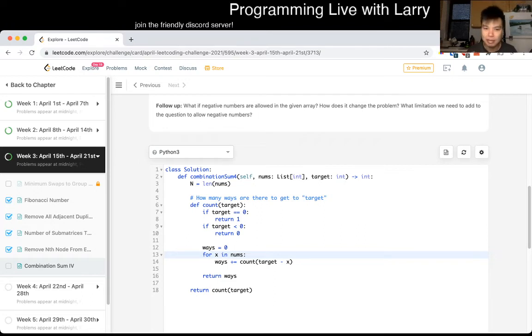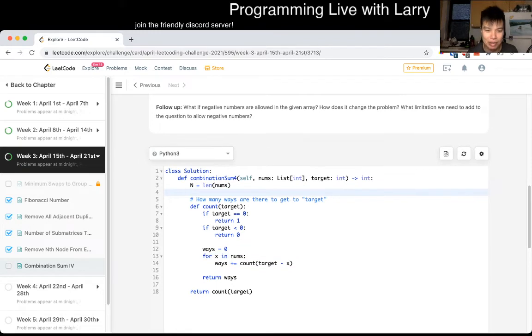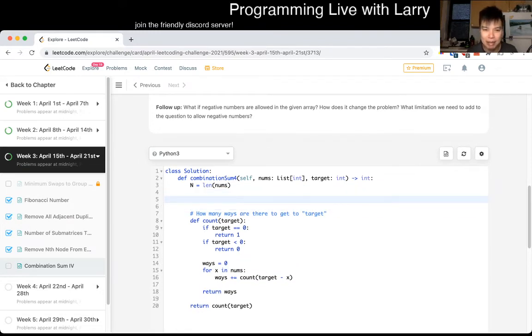And memoization, of course, is pretty straightforward in this case. So now we just have to add caching. The thing to notice is that for this question, it always will give you the same answer given the same numbers, right?